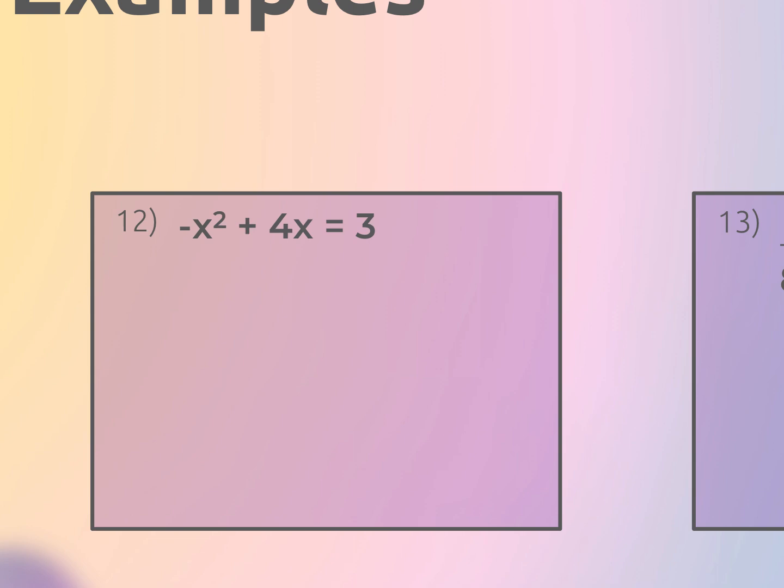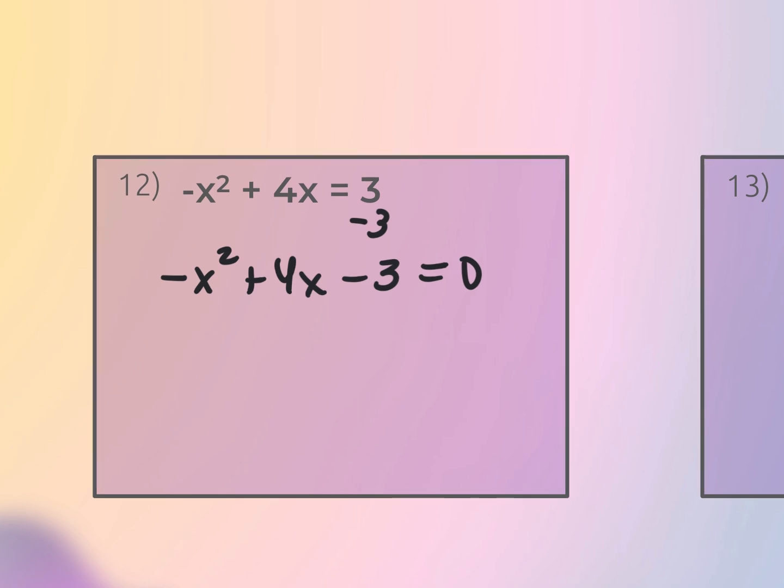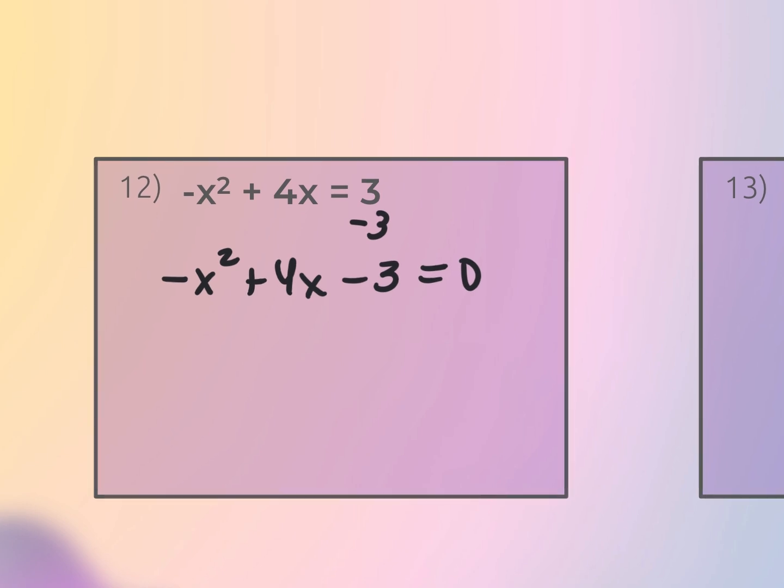All right, look here. A couple ways you can do this. You can move everything to the right if you want, or you could just move the 3 over, which is what I'm going to do. So negative x squared plus 4x minus 3 equals 0. Am I going to factor just like this? Why not? The a term's negative. Go ahead and factor out that negative 1, guys. It makes your life easier. So x squared minus 4x plus 3 equals 0.